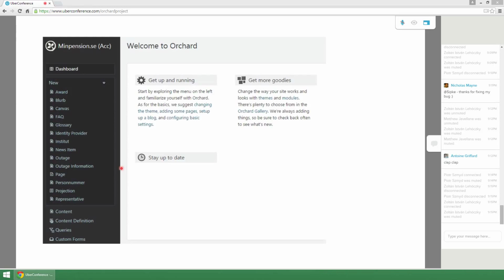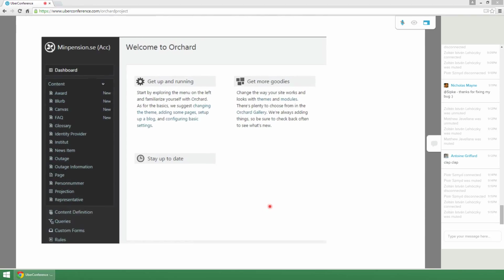What I want to do is merge these two things into one, so it looks more like this, where this one becomes content, and the content is gone from here, so there's no new here. When you click on it, it lists all the content, just like the existing link, and this one replaces the new menu item.